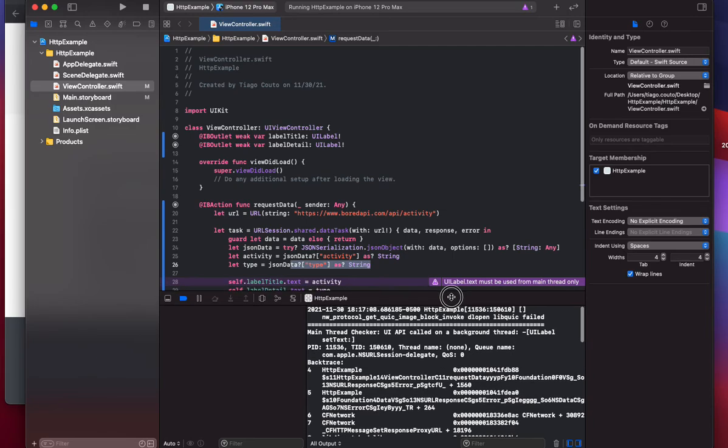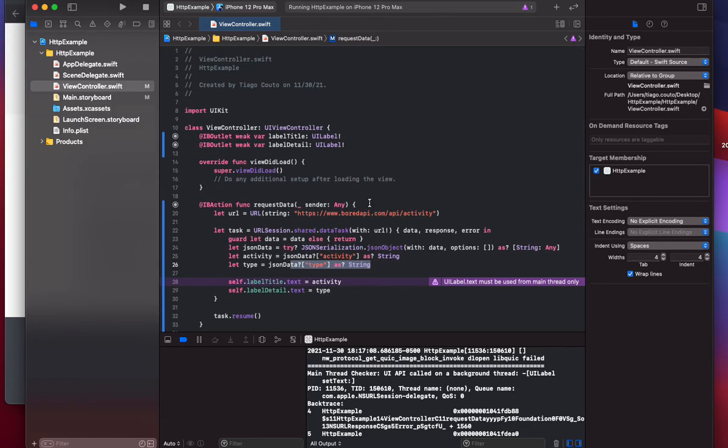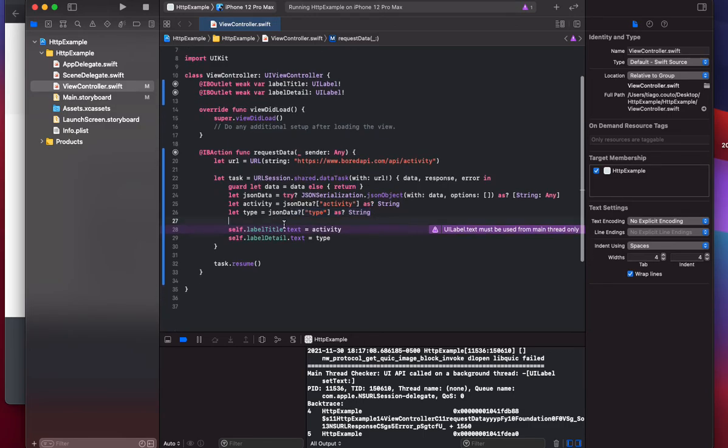So there is something that's very important in iOS development: threads. We have background threads, we have global threads, we have the main thread. All the UI updating happens inside of the main thread. And requests like URLSession data task happen in a background thread.